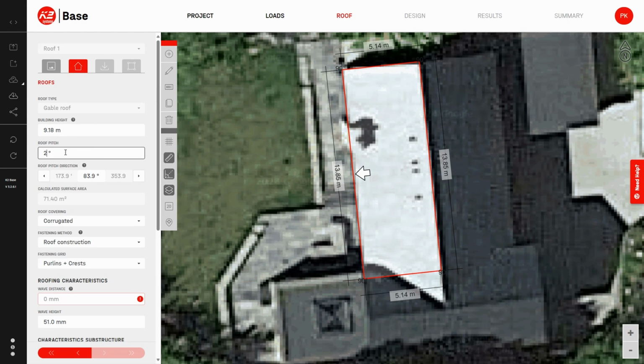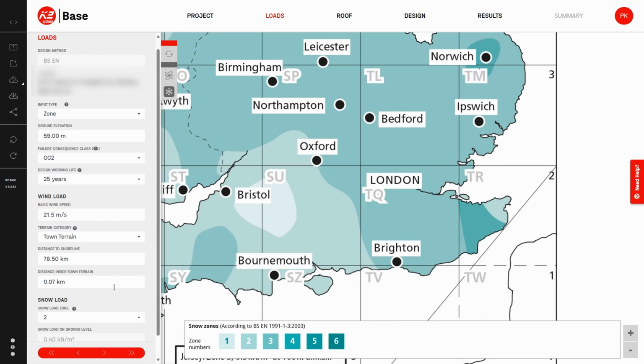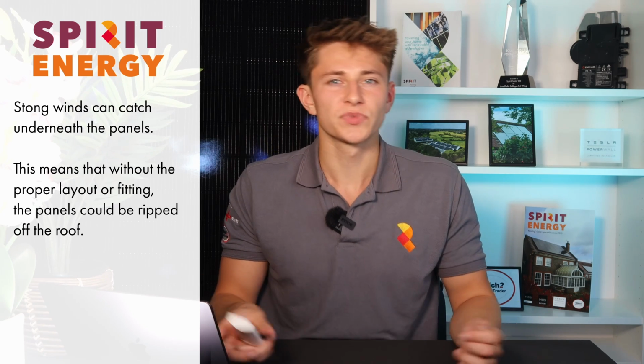This software determines the bracket layout that the roofers later follow when installing the mounting system. This is very important and it has to be done properly because it's holding the solar system to the roof. When designing a solar panel mounting system, our project managers need to look at the weight that the system will add to the roof in the worst case scenario, which is usually when there's snow on top of the panels. They also need to look at what happens when there's a strong wind blowing, because the solar panels can start to act like a big sail. If the bracket layout isn't perfect, or the brackets aren't fitted to the roof properly, then the panels could potentially fly off the roof in a strong wind.